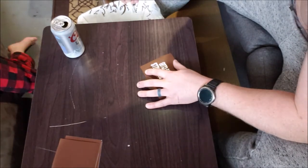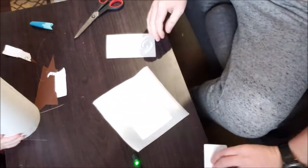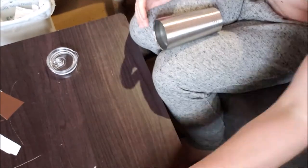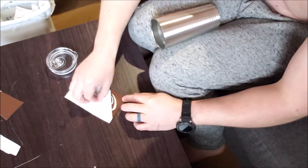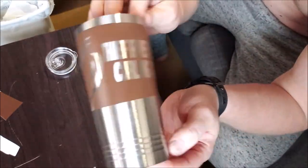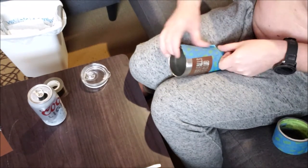Next, I'm going to put the backing paper — transfer paper — on it, cut it up, and smooth it all out. Then you clean your mugs really well, peel the sticker off, place it on your mug, rub it in nice and neat, and once it's on there you peel it off and you have your negative.